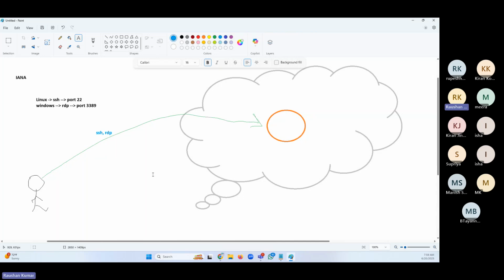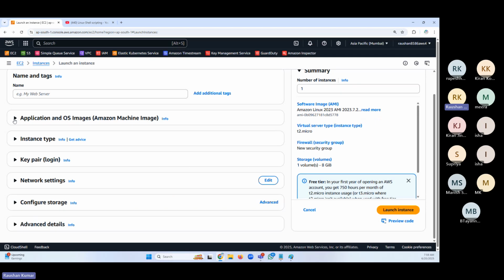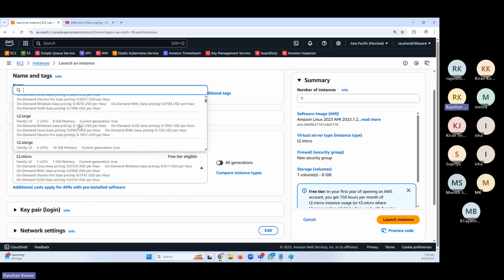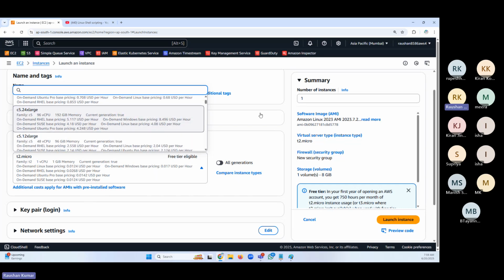Now, when we create the server, look at this, we have options, friends. In the OS, we can select Amazon Linux, Mac, which is not part of the free tier, Ubuntu, Windows, Red Hat. We have multiple options here, a lot of operating systems. One thing we should know is why we create the key pair; we'll talk about this key pair. The instance type has the cores and RAM, 1 vCPU and 1 GB RAM. We can go up to 8 vCPU, 16 vCPU, 48 vCPU, even 96 vCPUs. A lot of big VMs. We have to pay that much.